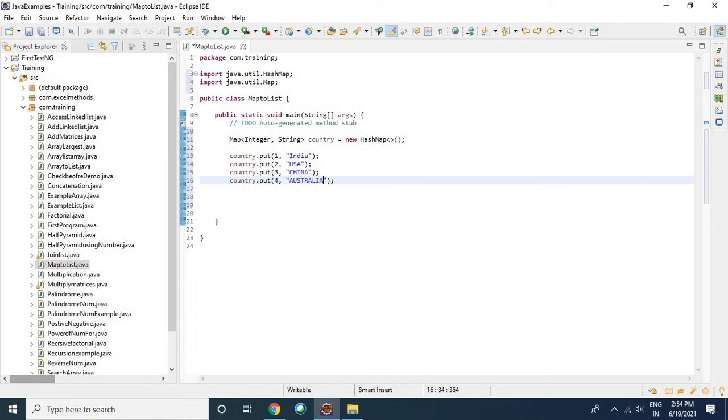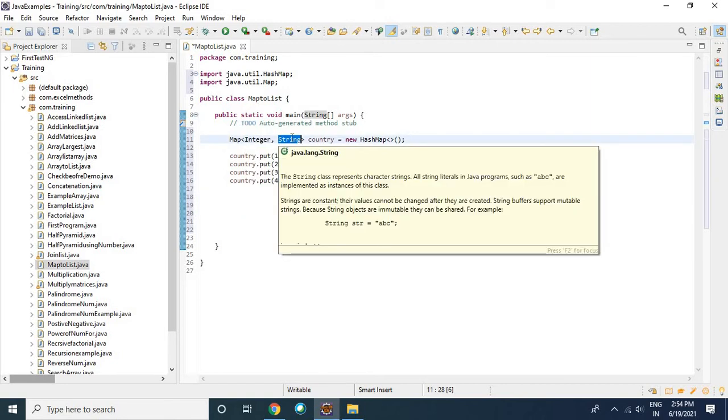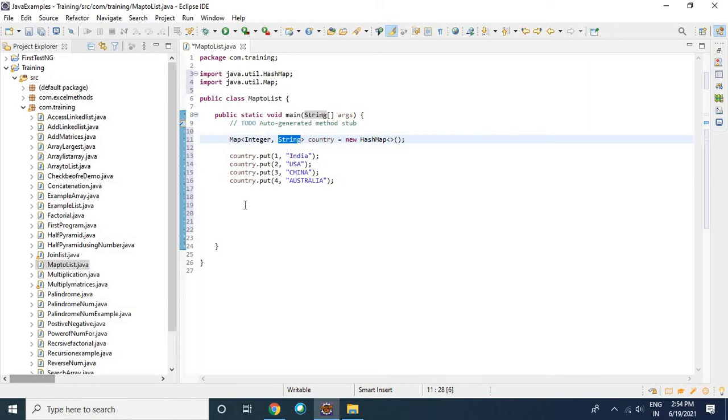Once you have defined this, now you want to convert this hash map, which has a key and value, into a list. How to do a list we already know. There are two things: one is the integer, another part is the string part. First I am holding the values of integers.